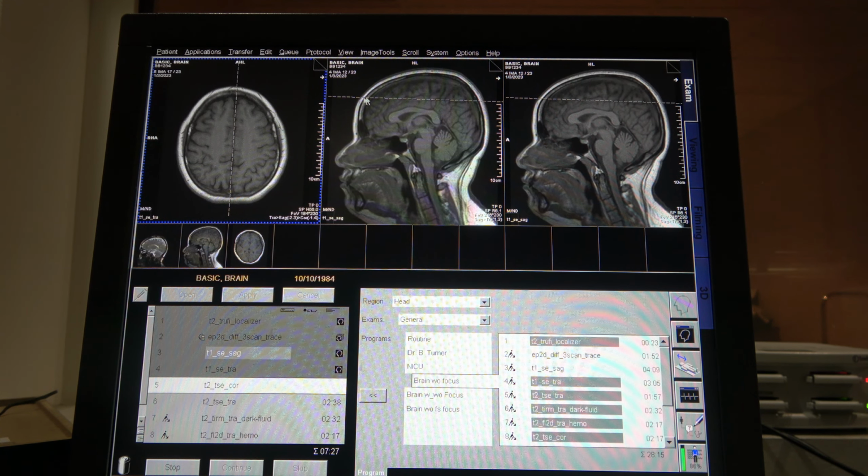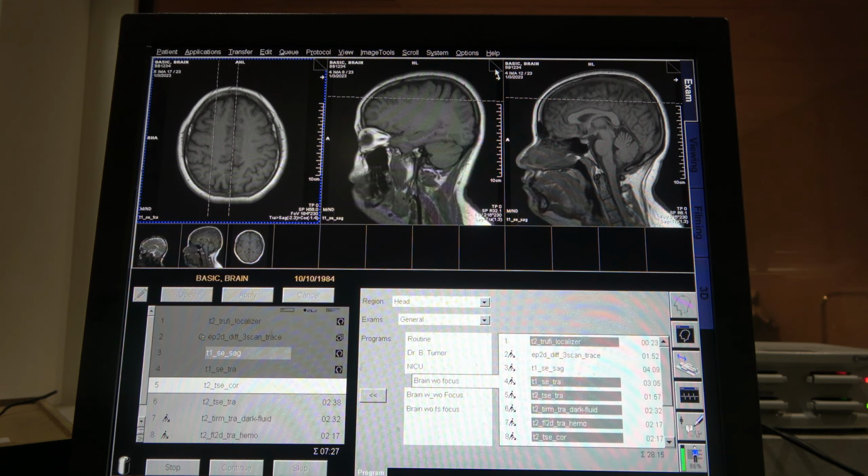This slice is this slice right here. If you want to go the other way, this slice is this slice. Okay, it's a pretty cool little tool. Sometimes you want to make sure that if you see a tumor, a cyst, or whatever type of pathology, you get it in all your planes.